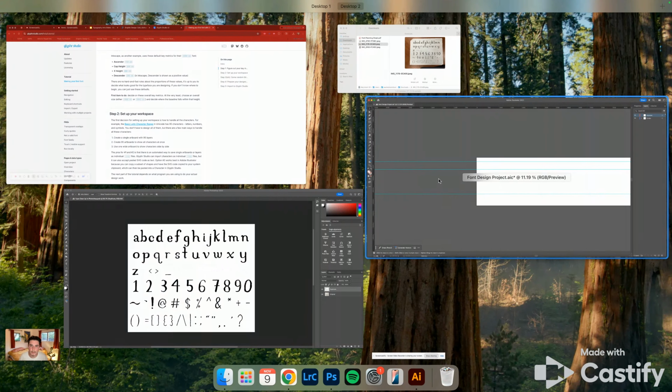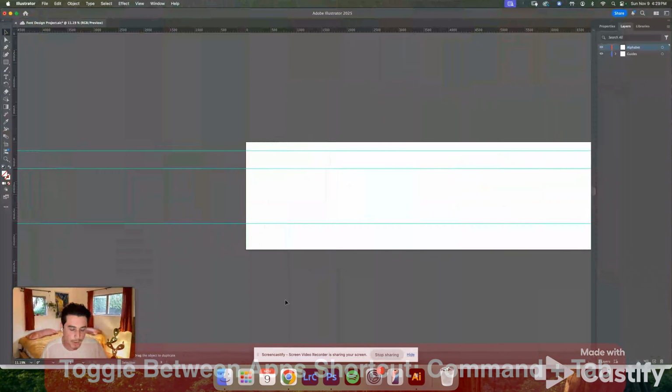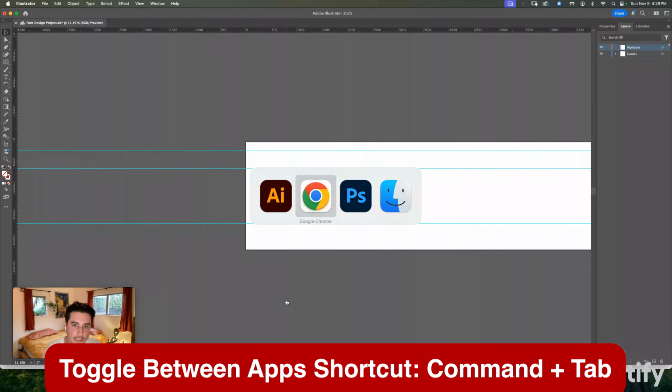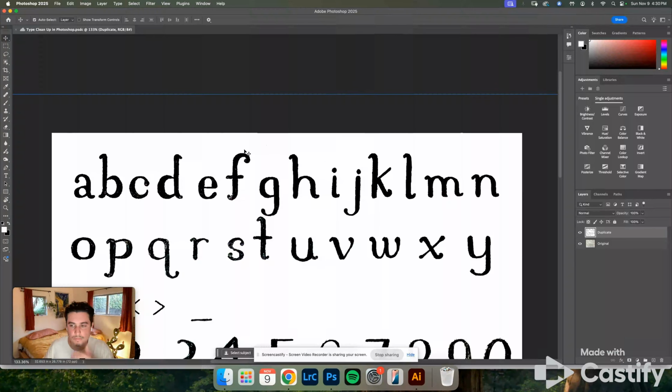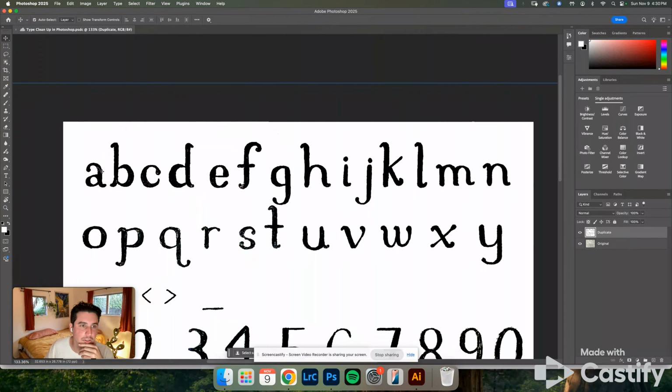All right, so now we're going to be shifting back and forth between Photoshop and Illustrator. A quick way to do that is Command Tab on your keyboard, and it lets you toggle between applications. Okay, so what we're going to be doing right now is dragging this entire row of letters.